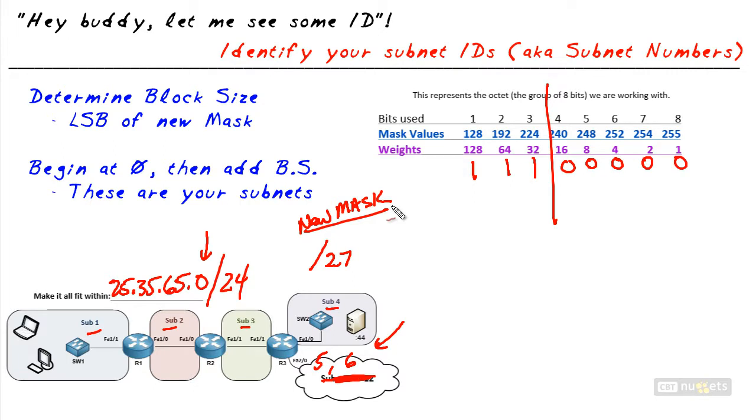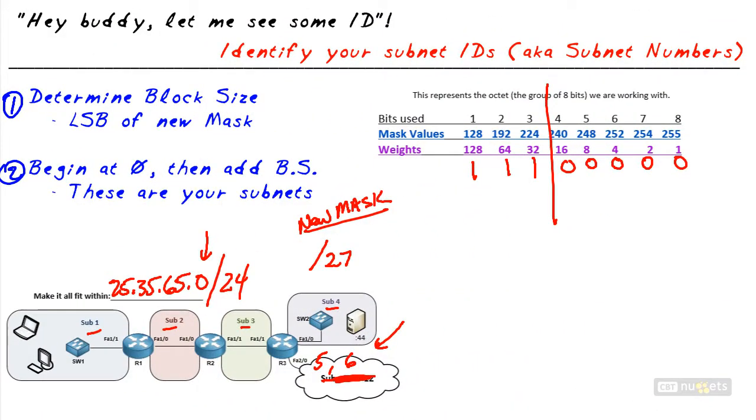And now, my friends, it's time for your expert exercise. What I would love you to do is these 2 things. Determine the block size, and then secondly, I'd like you to identify all 6 subnets that we would need for this topology. So pause me right now, take a moment, work through that, and then when you're ready, we'll compare notes.